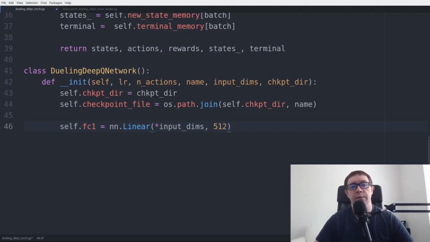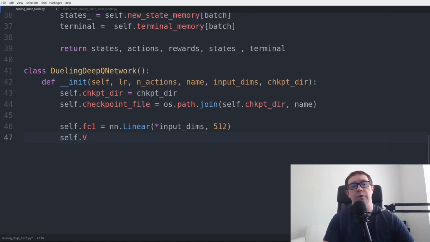So we need a layer to handle the input of the observations from the environment, and then I'll transform those into 512 neurons. And then for the dueling portion of our network, we need a value and advantage stream. I go into more detail on this in the course, but the basic idea is that the value network tells the agent what is the value of its current state, and the advantage tells it the relative advantage of each action in its given state.